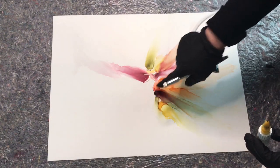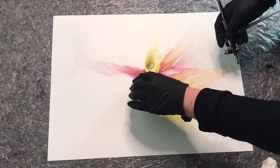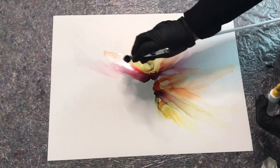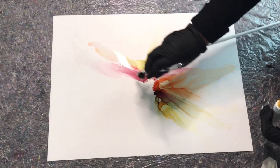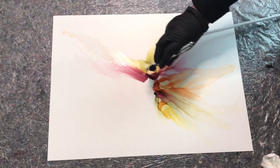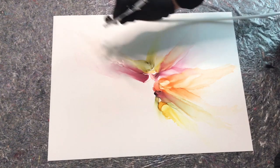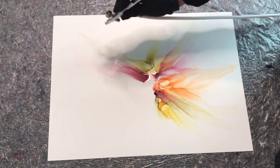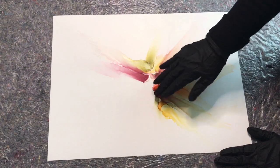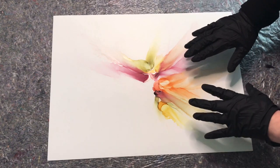I still have no idea what I'm gonna do in the middle here. It's not looking the way I thought it would, but we'll make a plan. This is actually fun. The middle is a little concerning to me, but I'm sure we'll figure something out. I like the colors, I like the flow.